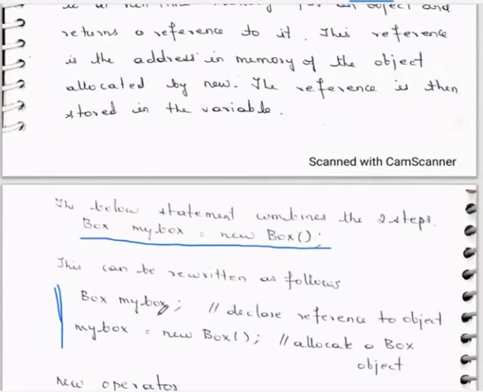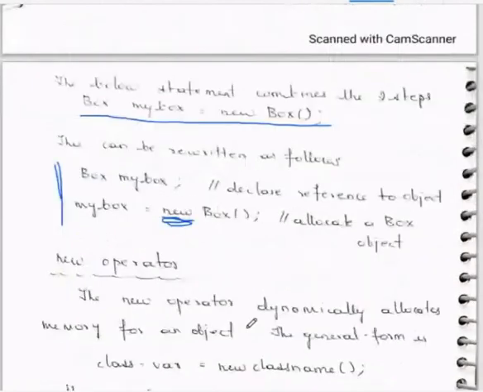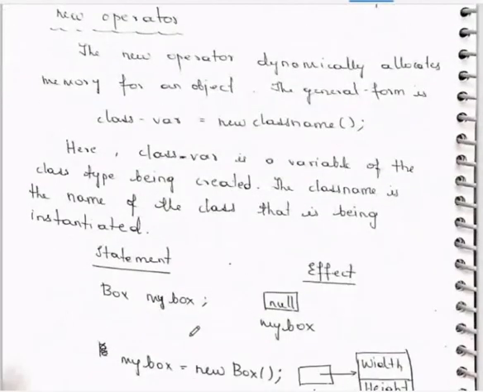When I declare a variable, memory is not actually allocated. So if you are trying to simply declare one variable which is of type class, memory is not allocated and actually this will be pointing to null. When does the actual memory allocation take place? When I use the new operator, only then the memory gets allocated. So this example I can show you here. When you have the statement box myBox, I have created an object reference and it is pointing to null.